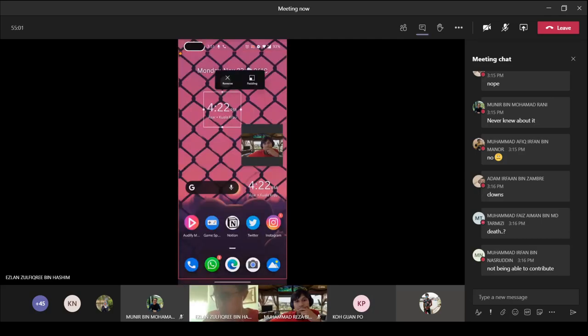For the inspiration, basically, I've been changing my home screen a lot, but at the end, I just wanted something that resembles a Pixel, but also something where everything that I need to touch is all within my hand. So as you can see with the webcam here, everything that I need to touch is within my thumb here, and everything else above, where I can't reach, is just information that I don't need to touch.